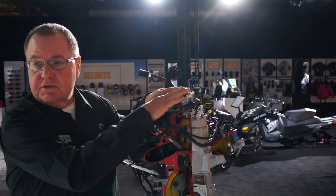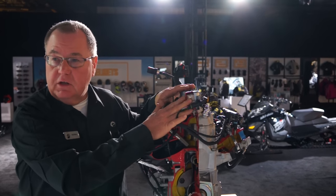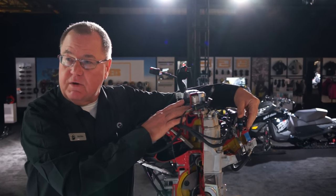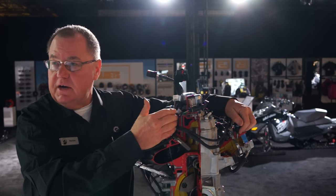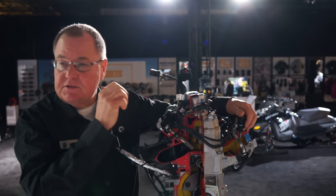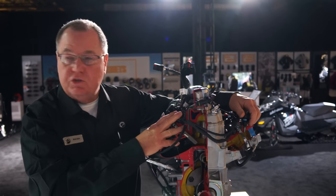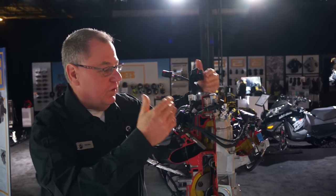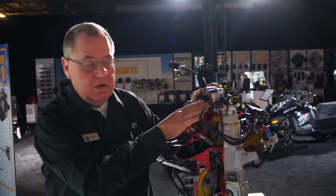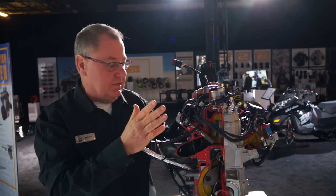We use all-new injectors on this engine that are more like the 600 injectors — they're very precise, smaller and lighter. But we back these up with boost injectors that are injecting fuel into the throttle bodies. They act kind of like an accelerator pump on a carbureted model. When you give it a shot, you get that boost of fuel, the instant response and instant acceleration of the engine. You won't believe how this thing pulls when you nail the throttle. If you're cruising, the boost injectors don't work, and we're just running on the more precise direct injectors, so we get the fuel efficiency back. But the responsiveness of this motor is incredible.